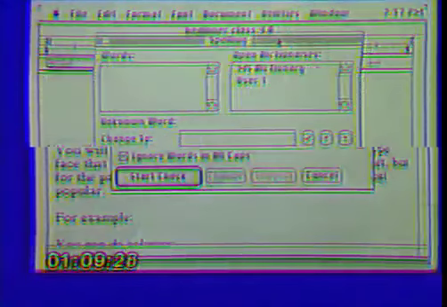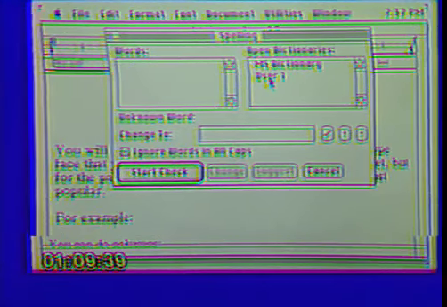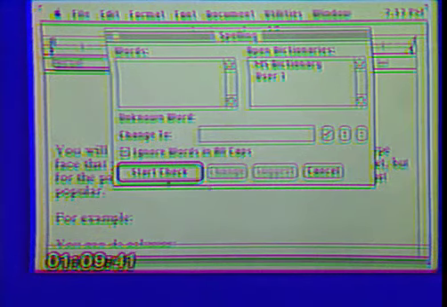So let's go back to the computer now. And you'll notice that it's opened up a dialog box, and it says right now I'm already here, there are 2 dictionaries. MS Dictionary, that's the big one. You can't make any changes to that. You can't add to it, you can't subtract from it. The other one, User 1, you will be able to make some changes to, so let's start.